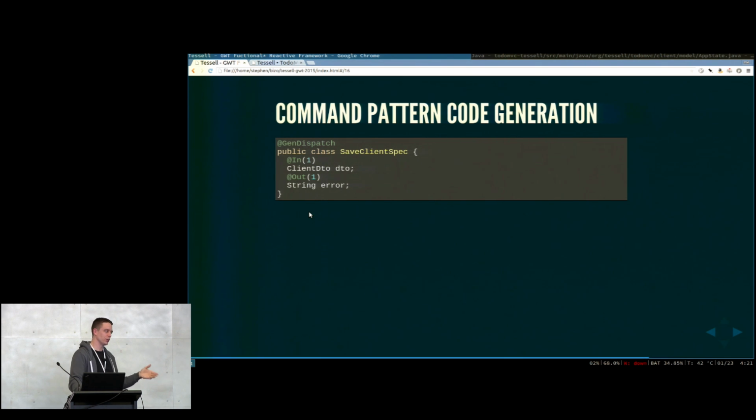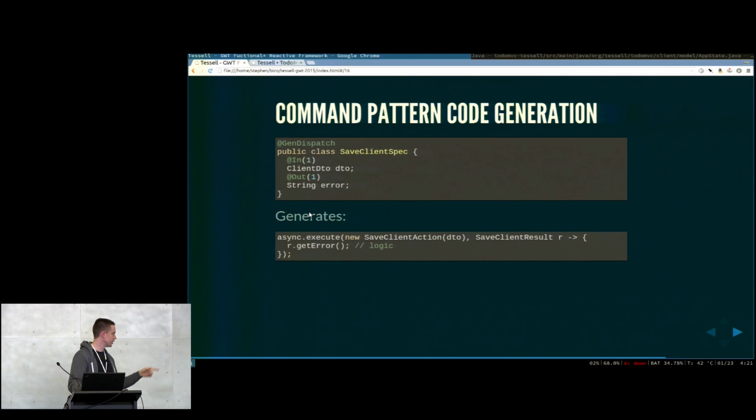It's not like your code is going to use the spec class directly, but it gives a specification to the annotation processor, which is gen dispatch, to then go generate some code. So this will generate your save client action and your save client result. I use silly little lambda syntax here so it would fit on the screen. But it's not rocket science, but it sure beats hand coding those actions and results.